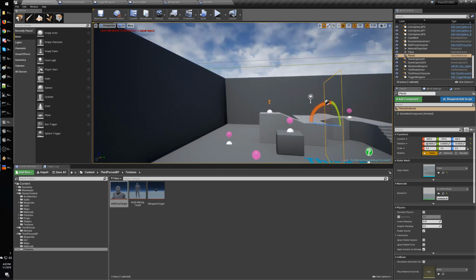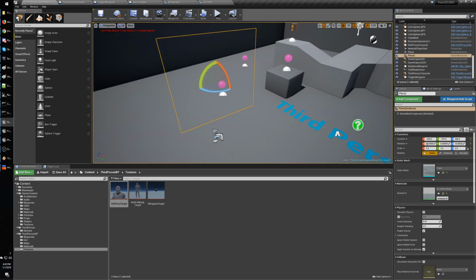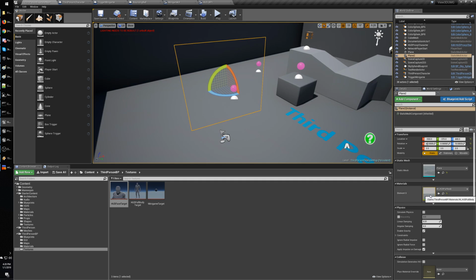I just don't understand what the right side of this plane is. It's actually showing empty here for some reason. Is it because it's on? I made it that. Let me just test something.